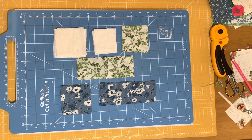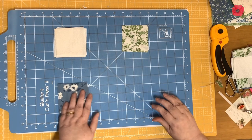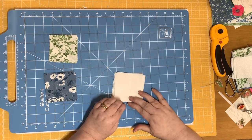We're going to start by making the half square triangles, and for this we're going to need the 3¼-inch squares. We're going to start by drawing a diagonal line on the wrong side of the background fabrics.